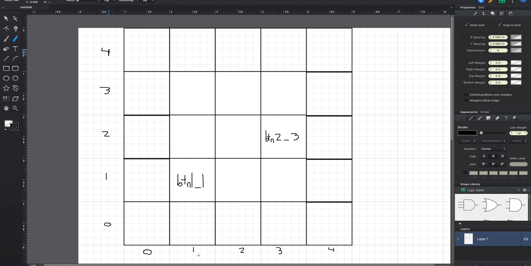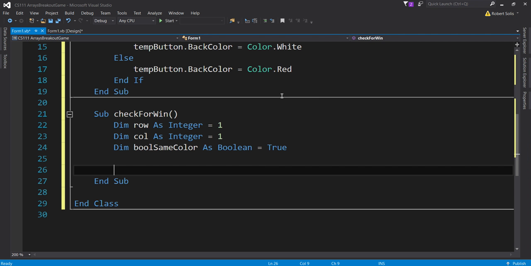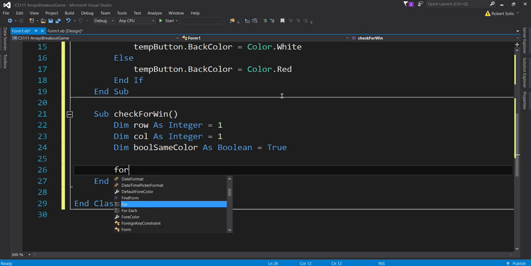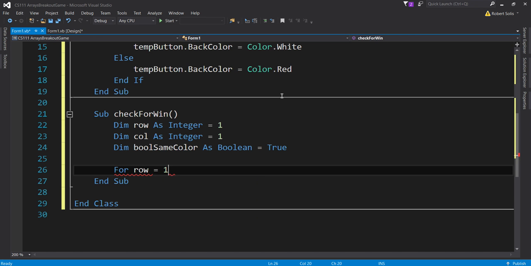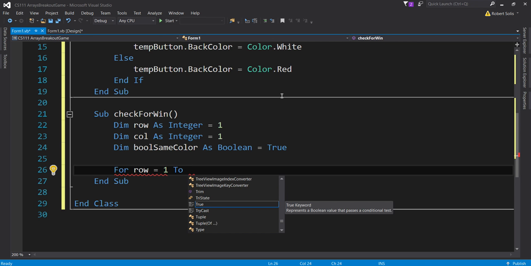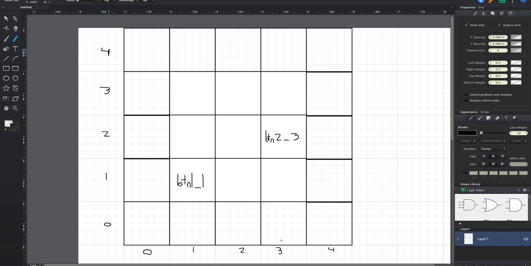So I think you can see over here that starting at column 1, starting at row 1, if I go row 1, row 2, and row 3, if I check all those, then I've won the game. So what I'll do is I'll create a for statement for row equals from row 1 to, now I want to consider everything up to this guy over here, right?